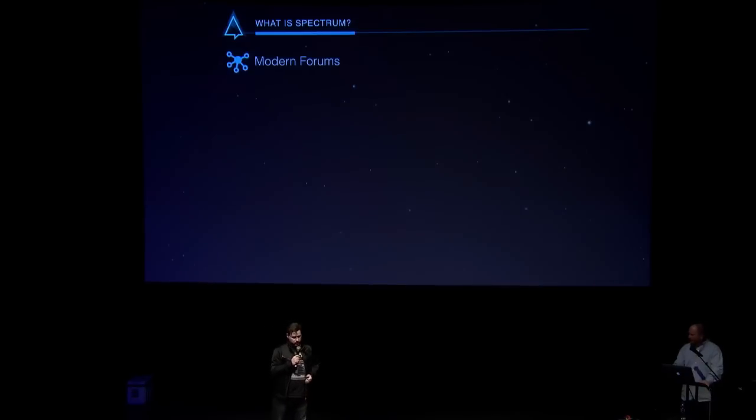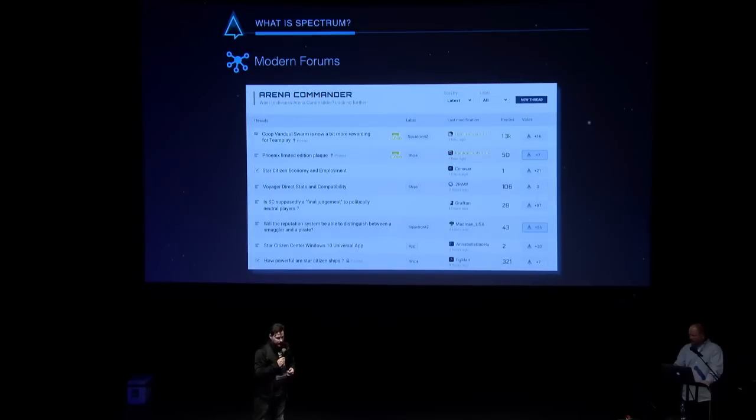Now, in terms of the forum engine, we needed forums. We knew we needed that. We didn't want to abandon this medium, which was so crucial to building this community. But we wanted to modernize it. And so, in the same application, we're going to bring you some brand new forums. Now, what you're looking at now, and I'll show you a bit later, is the light theme. And this is part of why we wanted to focus on usability first, because if we make everything dark, it's really difficult to use, and it gets to be a strain on people using it. So there is an option to keep it light, and that's what I'm showing here.